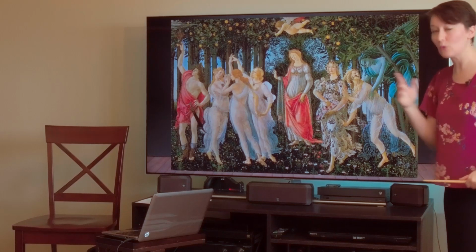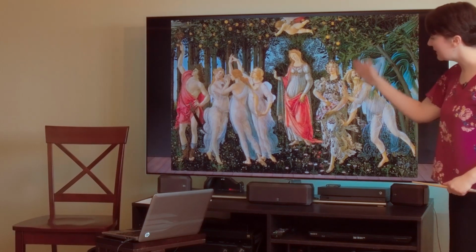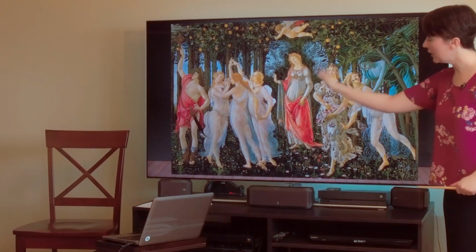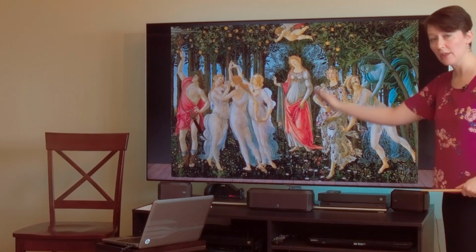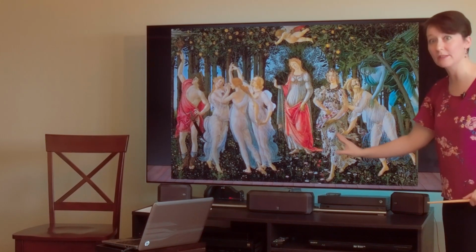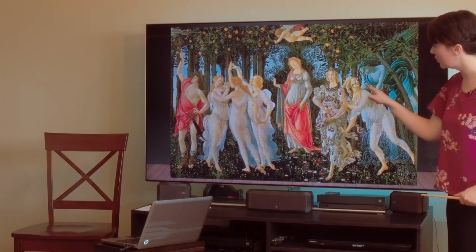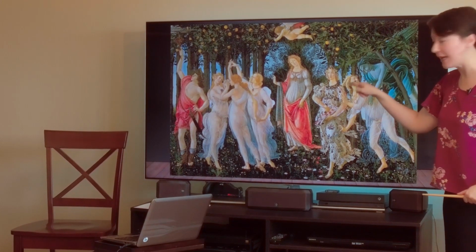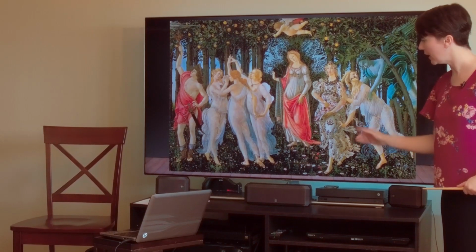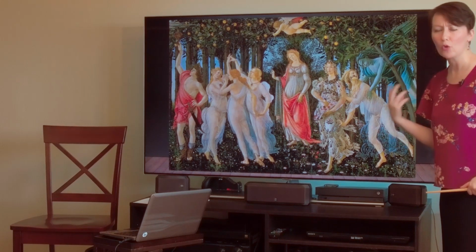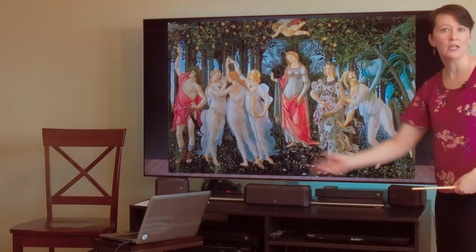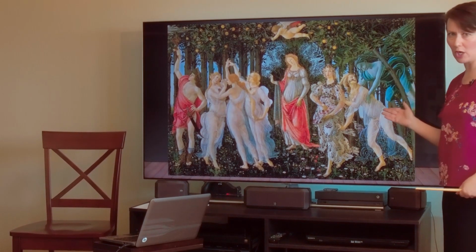What Venus, or Aphrodite, does is save Chloris from this terrible fate by turning her into Flora, the goddess of spring. So what we're seeing here is actually her transition, and you can see that transition because there's a vine of roses coming out of her mouth, and she becomes this beautiful goddess of spring. Do you see all these beautiful red and pink roses? She's got them caught in her dress, ready to spread out. And boy, what a beautiful garden to be in.